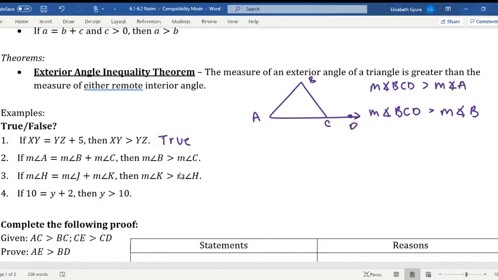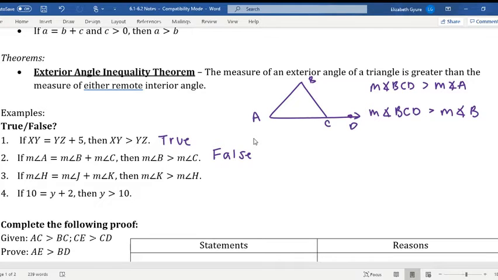Peyton and Braden are vigorously shaking their heads no. Do we all agree with no or false? All right. False. Yes, I agree. This is false. There is nothing here to say that B is greater than C or C is greater than B. They just have to add up to be A. So we don't know.